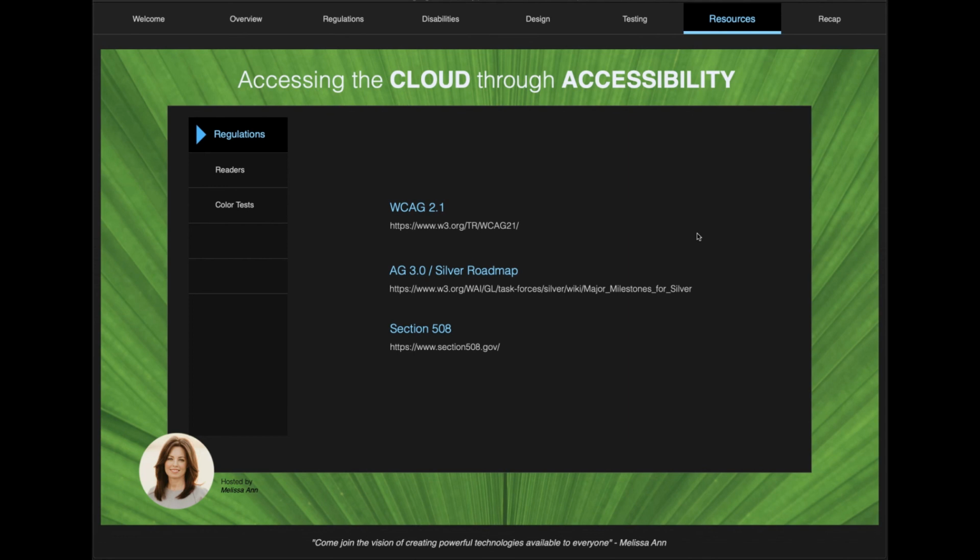And that's at w3.org. And then also getting familiar with the Silver Roadmap and what's coming. And you can also find that at w3c.org and just type in Silver Roadmap, and it'll take you to some phenomenal information. They've got some really good PowerPoints and just really informative compared to what has been provided up until this point. So I think that you'll be really pleased with getting an understanding of what the future is, that it's not going to be as hard to understand as it has been in the past.